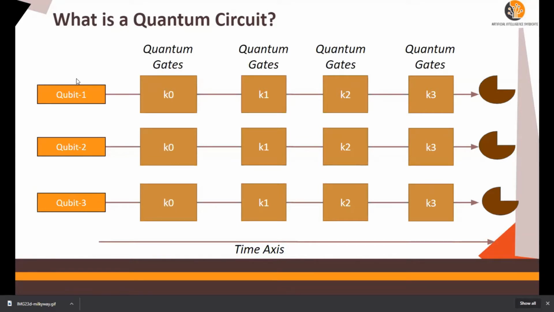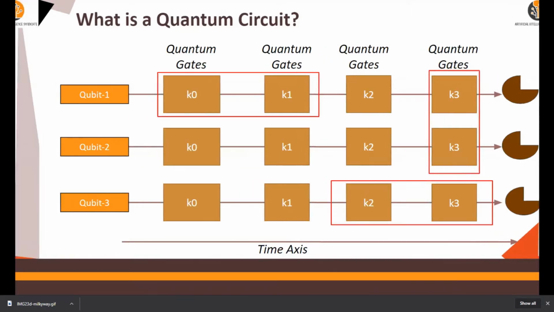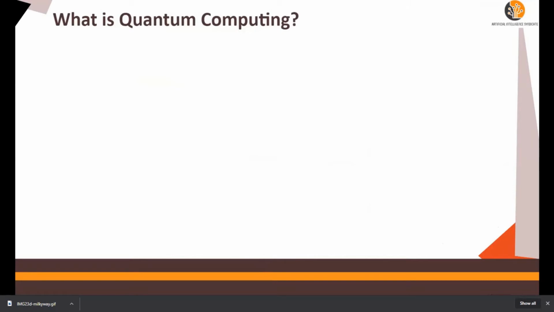Qubits, as we discussed earlier, are bits in the quantum world. A qubit can take a value of 0 and 1 at the same time. Please refer to my previous video, which is what is quantum computing, the link to which is mentioned in the video description section of this video. And as I discussed last time as well, you can perform operations on the gates together at the same time in a correlation fashion. So what are the terms used in quantum computing?